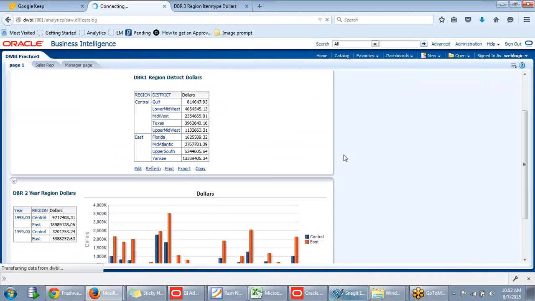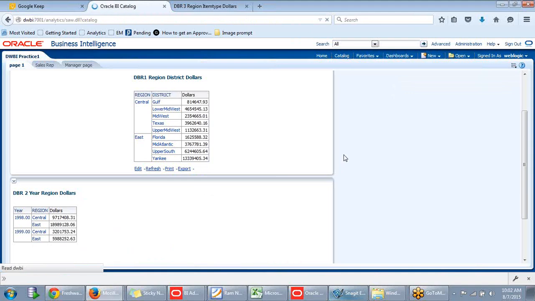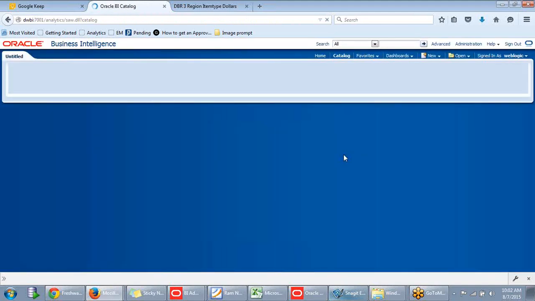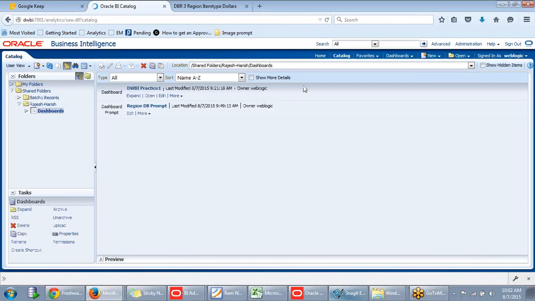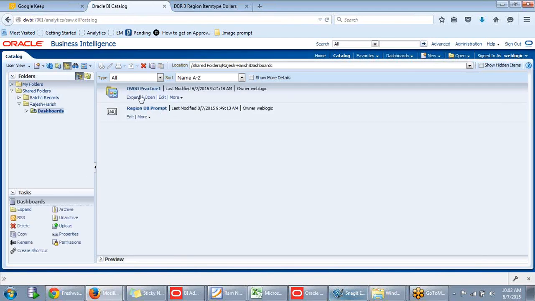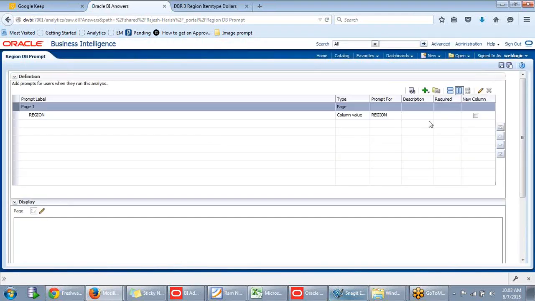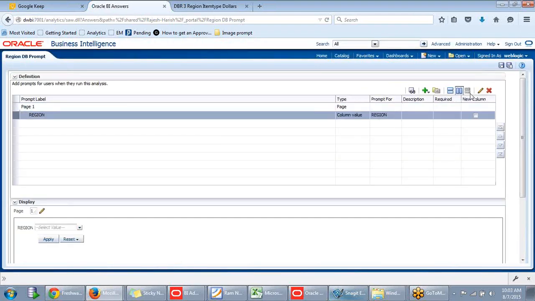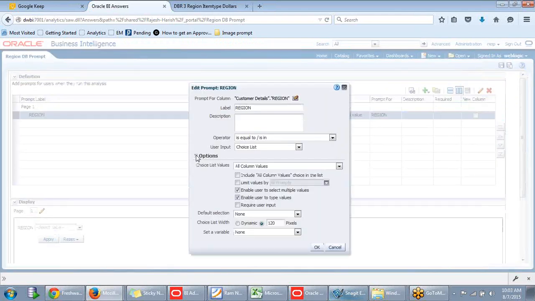Click on this catalog. Sorry, I can edit that particular prompt from there itself. Click on this edit DB prompt. Select this prompt. Click on edit. We have the other options, default selection over here.